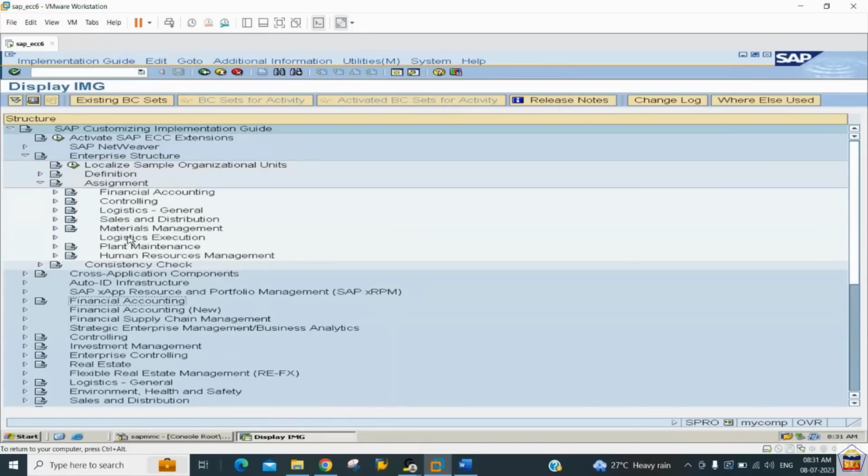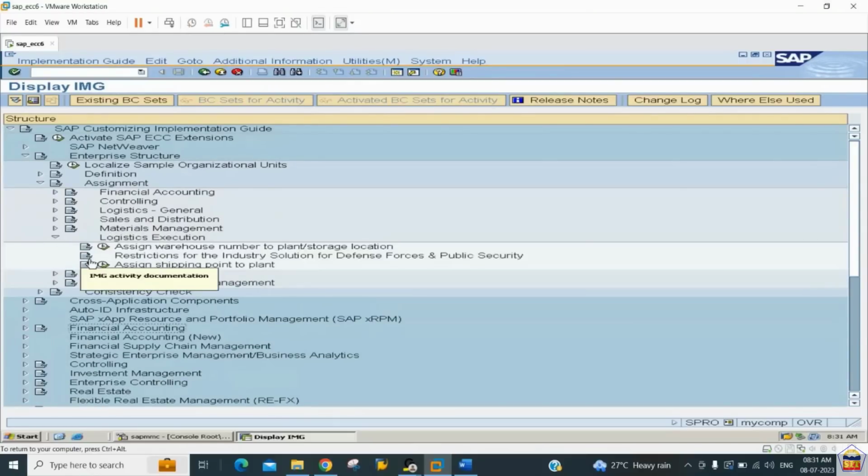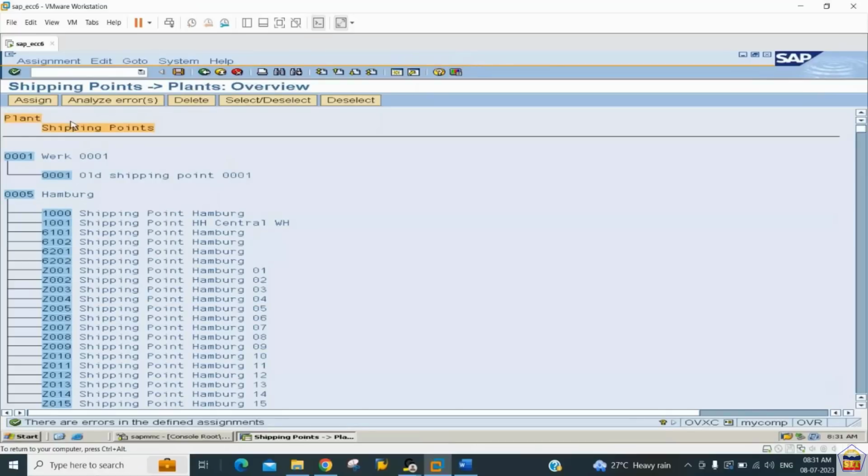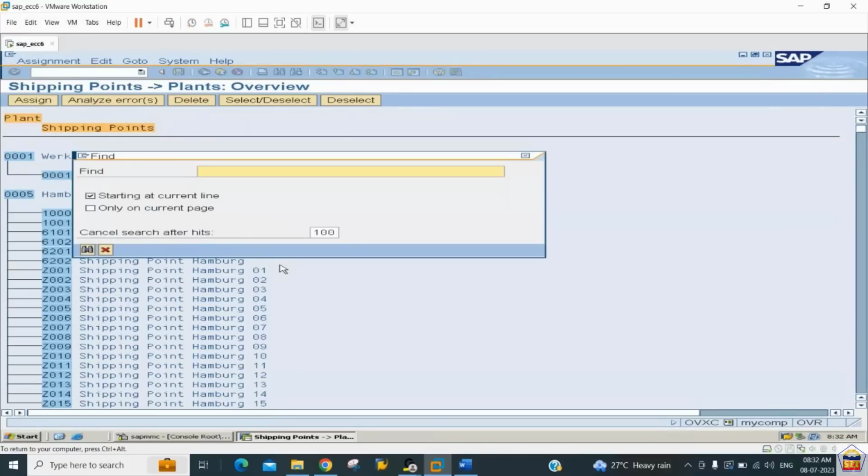Here you have the option logistics execution. Click on this, and here you will get the option assign shipping point to plant. Click on this, and now we can find our plant ID. Here we need to use Control F and search for the plant ID, in our case 2244.